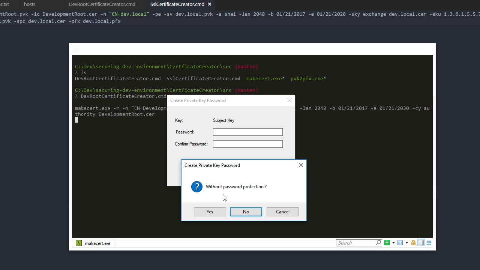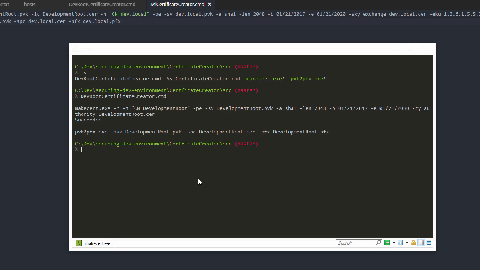It'll ask me to confirm if I really want to create this without a password. Now I'm going to say yes. So as you can see, a number of certificates were created. First of all, this is the private key, so we have development root.pvk. Then we have the actual certificate, development root.cer, and then we have the Personal Information Exchange file, which is generated by the PVK to PFX tool.